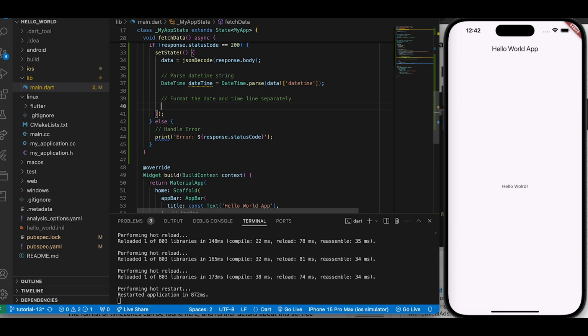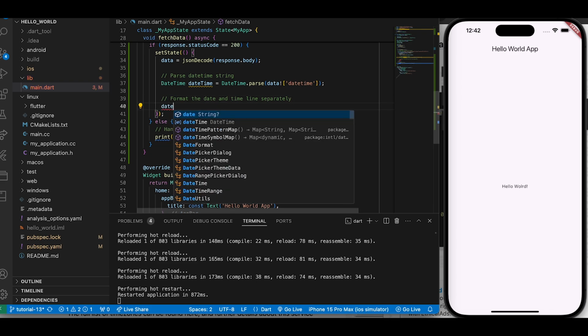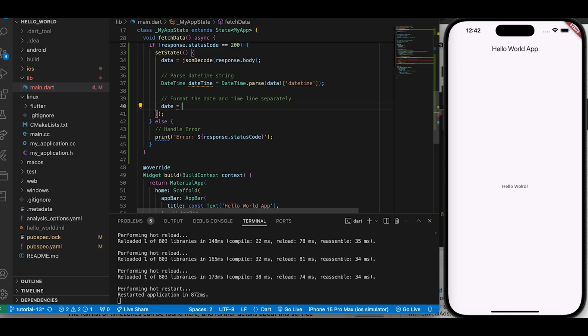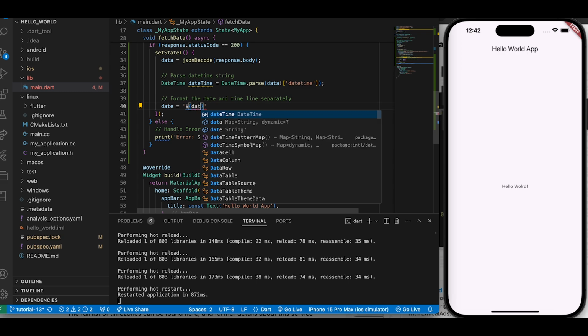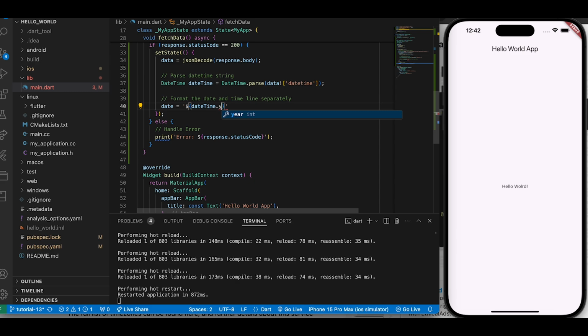We'll pick first, call dates, and it's equal to, and we can make use of the dollar sign, then brackets, then dateTime.year. DateTime.year, that's one. So the year is coming first.